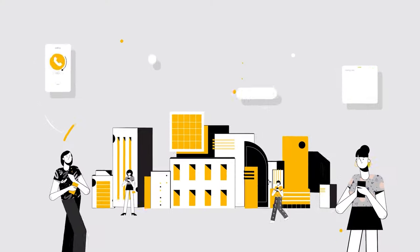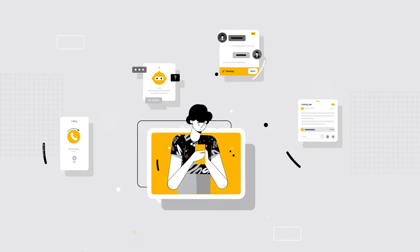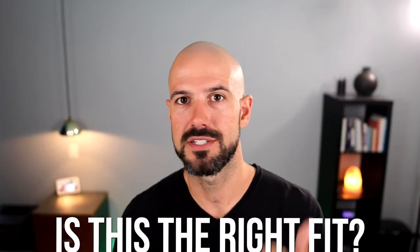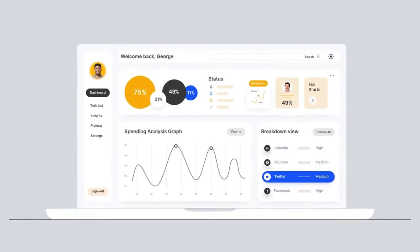Let's talk about what it looks like when we're engaged with a business to actually implement cloud tools. The first step is the setup — making sure that the tools are set up correctly and fully implemented. Many business owners just jump into SaaS software and start setting things up themselves. They might miss the method of actually implementing a new piece of technology: making sure it's the right fit, does it fit with your business processes, and can the technology shape itself around your business processes rather than the other way around?